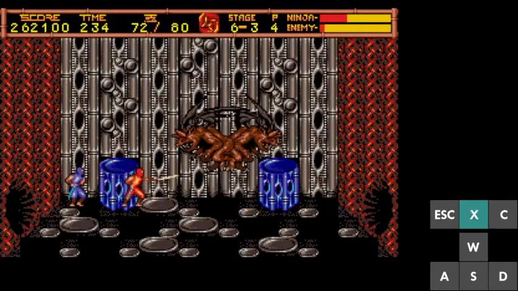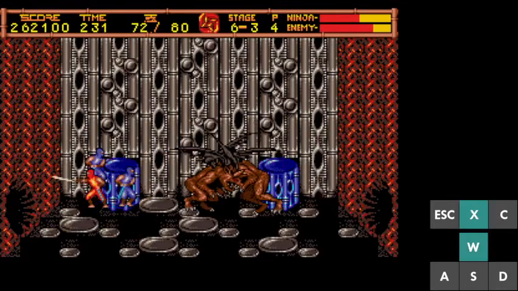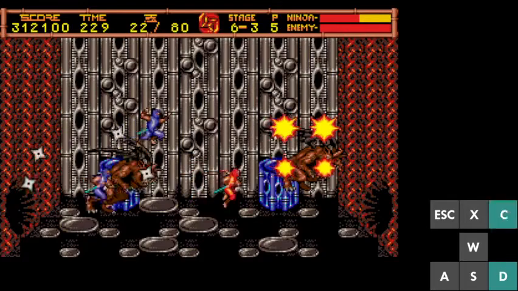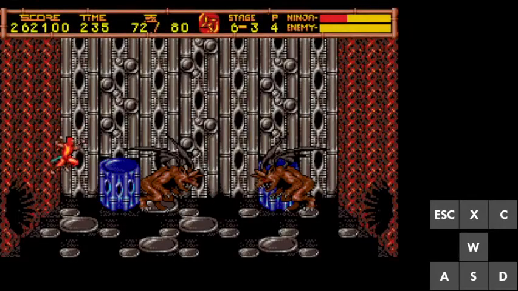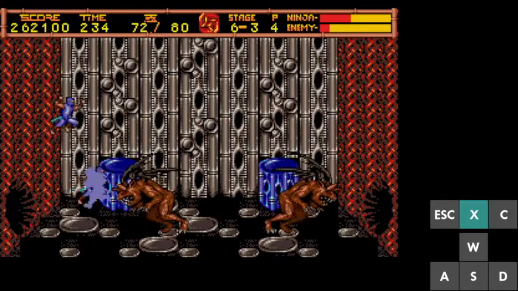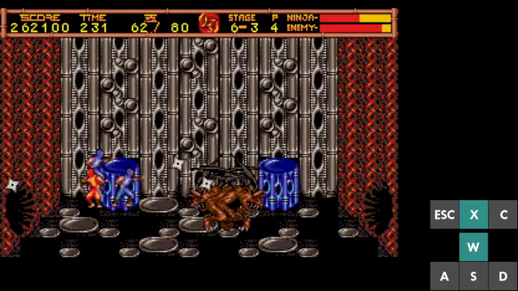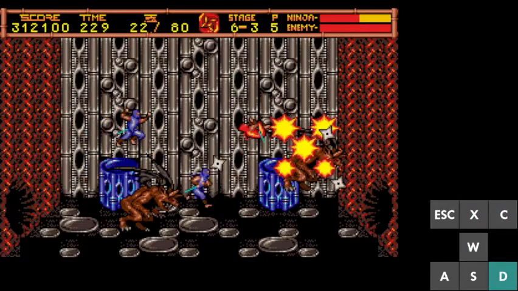Basically, you just walk to the edge of the pillar, and just spam slash, and then as soon as you stop dealing damage with slash, just spam Shuriken. Using up the ninpo doesn't matter. Only one of these guys is a hitbox, and it's the left one. Like that, you can only damage that one. Yeah, it's an easy fight.